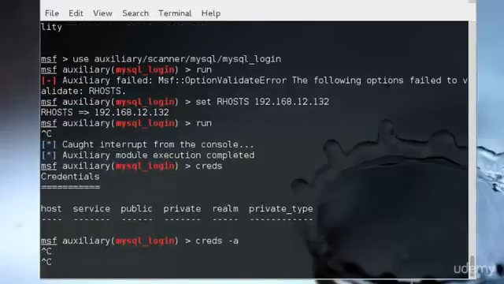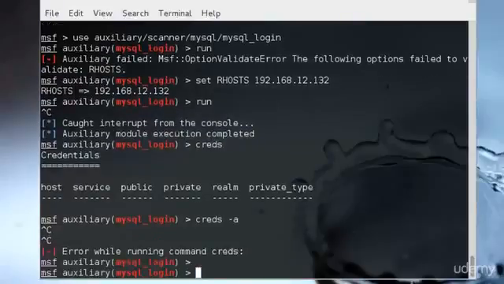Okay, I don't think it will go ahead and quit. After this, we can also type the credentials along with the IP address, the port, and the administrator, and we could gain access to that. So you just type creds -a and 192.168.12.132. Wait, let me go back.